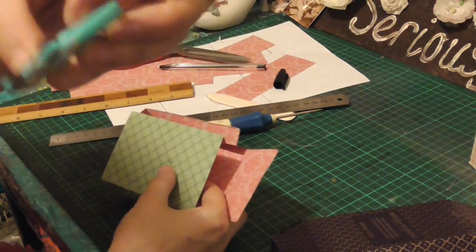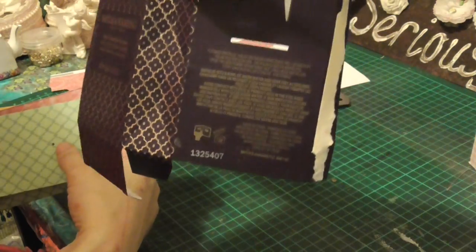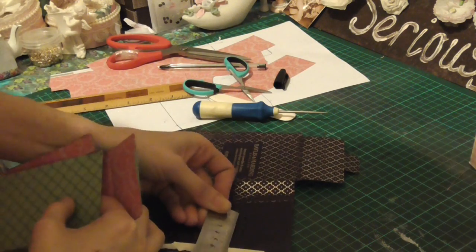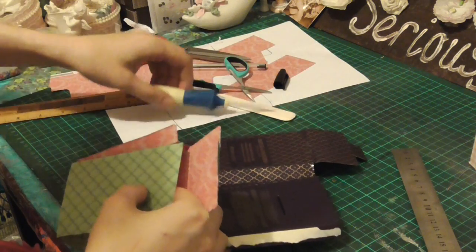Then you get some fine tip scissors. You want to get it looking like that. And then you want to get the width of this. This is the most measuring I've ever done. 3 centimeters. Right.